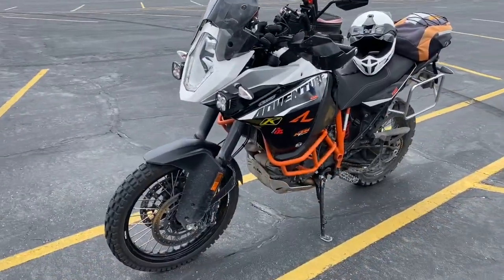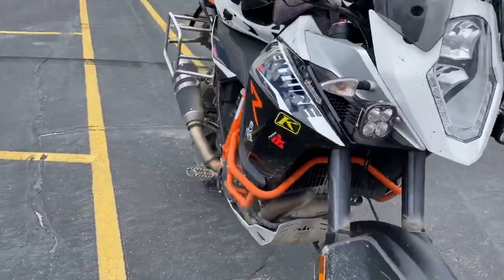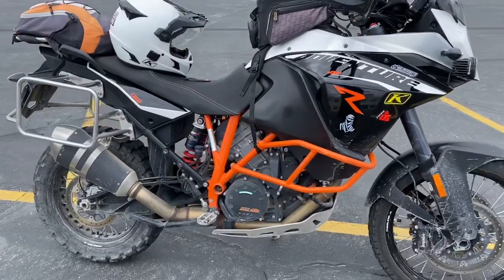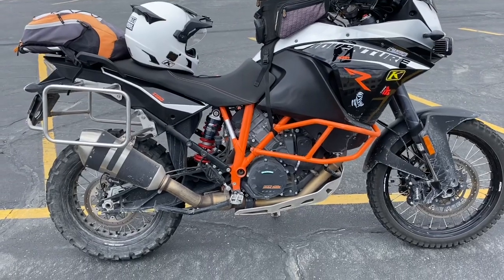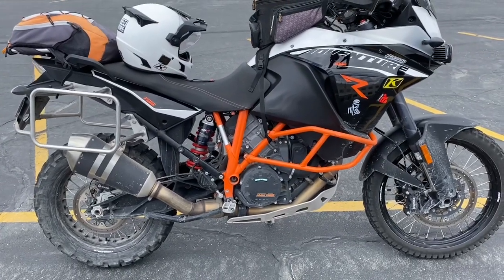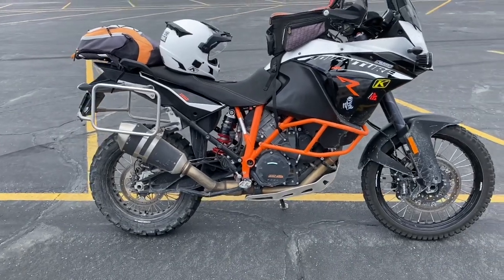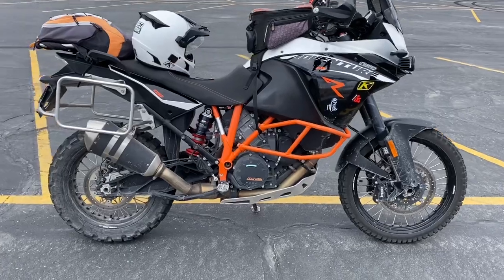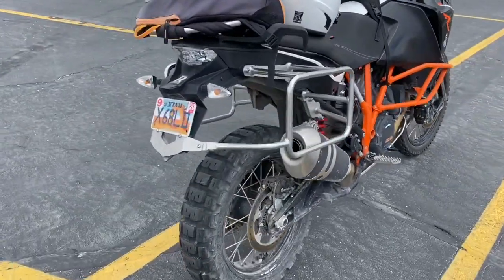I was gonna add some of my mods that I've done. I took out the stock air filter right after I got it, and I actually have the Power Cell pods inside, the two individual foam pods, and I think that is probably the best setup on these. That way you retain your stock air box, so hardly any junk gets in there. Every time I've opened them up, they've been clear and clean, and the intakes have been super clean, so I'm very happy with that.